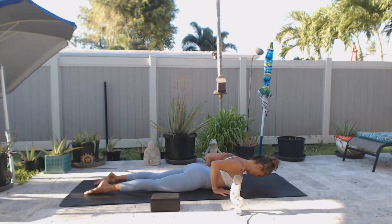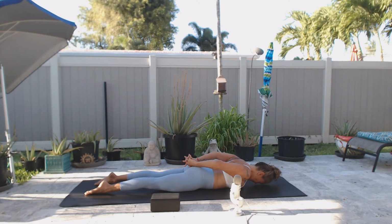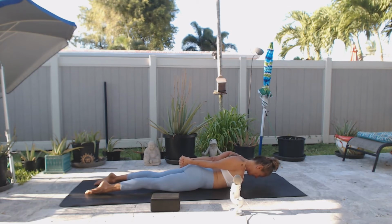And then we're going to take our forehead to the mat. Your feet are pressing down as if they were pointing forward. And then we're going to take our hands and interlace them, pressing the palms together. If you have a strap, the strap might come handy here, or even a towel. Just take a deep breath with your forehead on the mat.